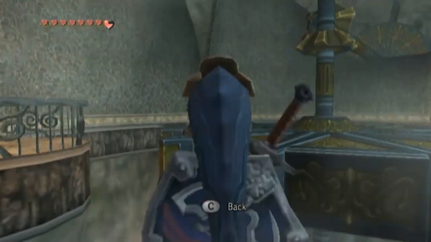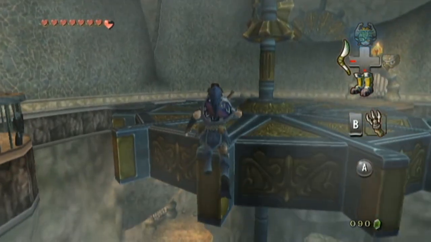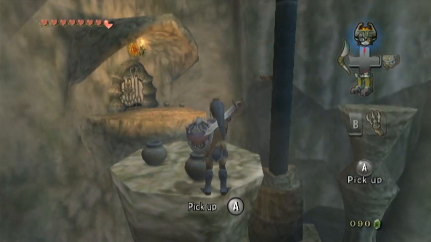Well, you can skip unlocking the water flow with some precise jumps, as you can see here. I suggest using the first person view mode to line up your jumps if you're having trouble.